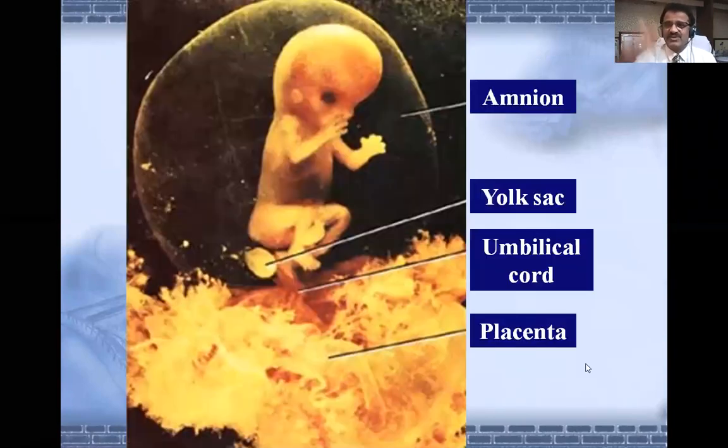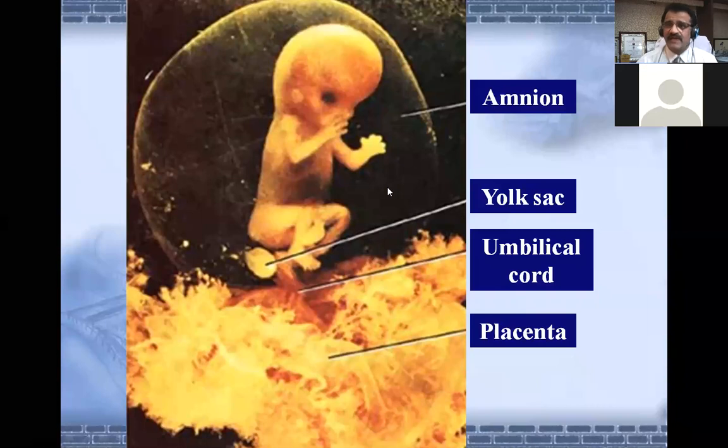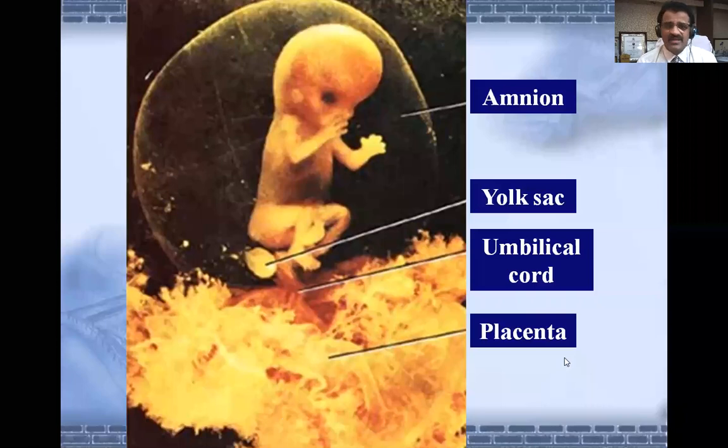And these are the things shown here in this picture. Where is the amnion? Where does the umbilical cord come? Here is the umbilical cord, and this is the placenta. And this balloon-like structure is the amnion. The amnion is a membrane which contains amniotic fluid, so remember those things properly. That balloon-like structure is the amnion with amniotic fluid inside. So the amnion is one of the membranes. We have seen all those 5 membranes, and we'll proceed further with exactly what these membranes are.